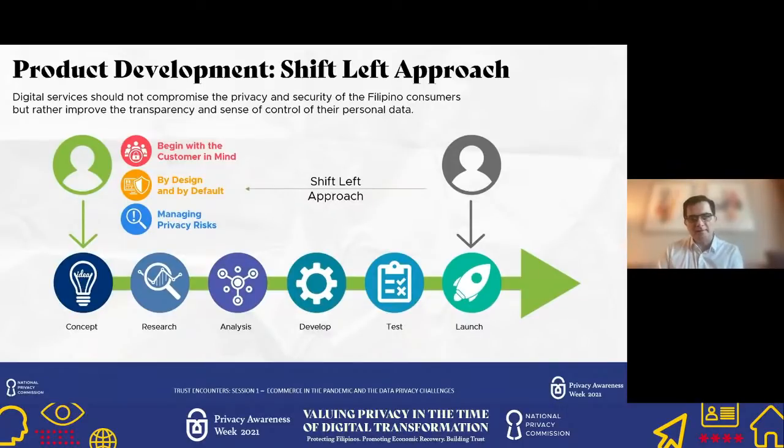We need to do this massive shift left approach. And that's why we trained our DPOs the way we are. So, they understand the law, they understand what the business is trying to do, but they also understand all the hardcore concepts of privacy by design. So well before it ever gets to development, we should be collecting the minimum information, retaining it for the minimum amount of time. It should be used for the minimum purposes and should be gotten rid of or anonymized later.